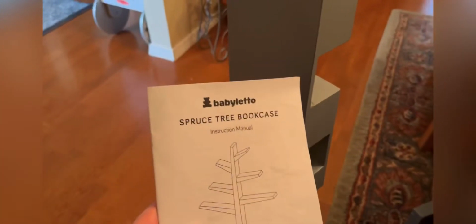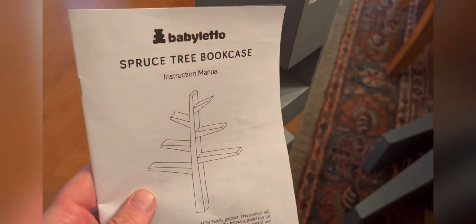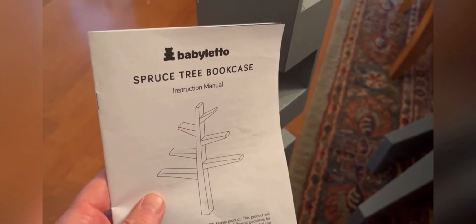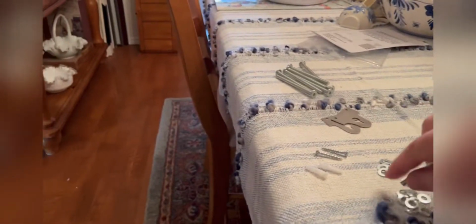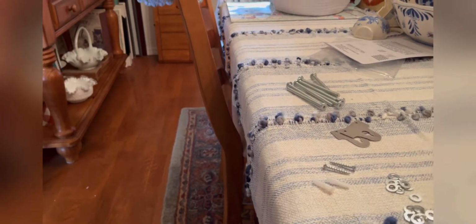All right, so welcome to the channel. We're gonna put together here from Amazon what's called the Baby Leto Spruce Tree Bookcase. This thing is real simple. It's got a few pieces already coming together here. Basically, all you gotta do, grab one of these, put one ring on it there, let that thing slide down, get another.